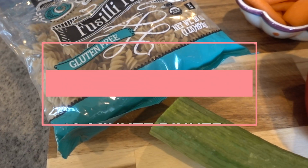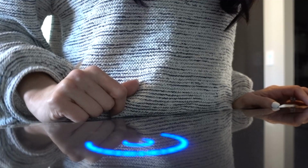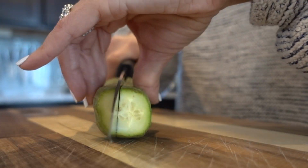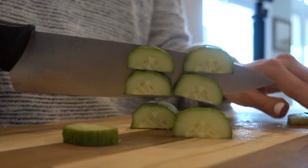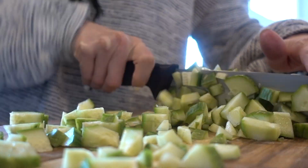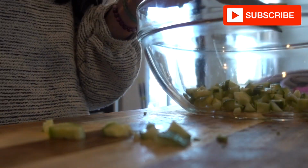We're going to get started with a veggie loaded pasta salad. I love to make these, especially when we have warmer days, but here in Michigan where I live, they're few and far between. It's such a yummy, refreshing way to eat your vegetables that's just a little bit different than a regular salad. So I'm going to go ahead and chop up all of the vegetables that I have in our refrigerator. Some of these things are the staples that I always include in this pasta salad. Some of the things are substitutions because of the current situation and not running to the grocery store as frequently, but everything is so delicious.